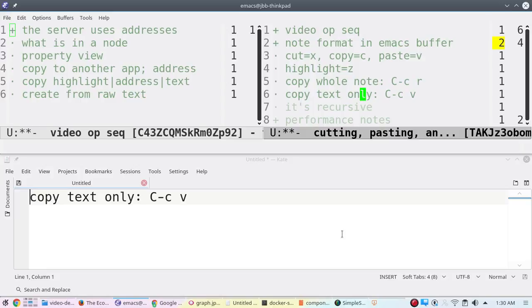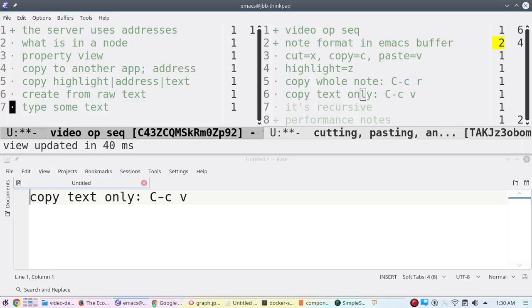There's one more way to create a note, which is to create it from raw text. If you create it from raw text, then it doesn't yet exist in the graph. And so what Semantic Synchrony will do is invent a new address for it to reside at. I'll do this right now. I'll type a bullet, and in fact it doesn't have to be a dot, it could be anything. It could be the letter A, or it could be a 3, or it could be a hash symbol. Just as long as it's only one character, it'll work. And then I can type some text, and if I push that to the graph, we see that now we have a new note, and there's a new address corresponding to that new note.